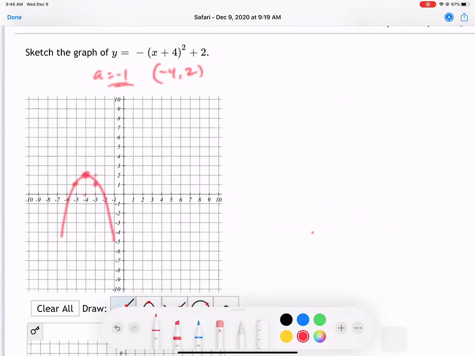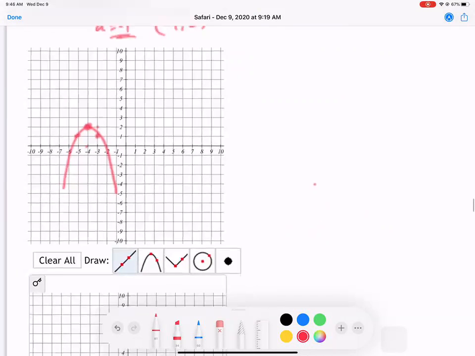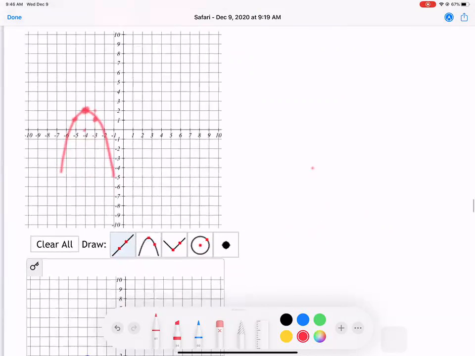Now again, make sure you do practice the review. Each of these different types of platforms graph a little differently, so you want to make sure you practice so you're not confused about how to draw that parabola. So you have to click parabola first, and then you can pick the vertex, and then pick the second point.